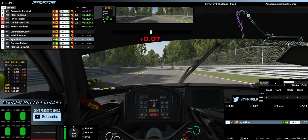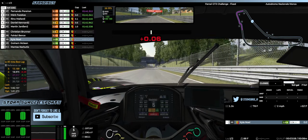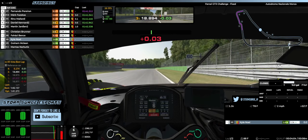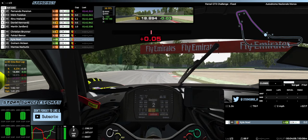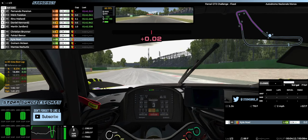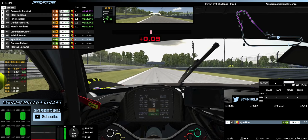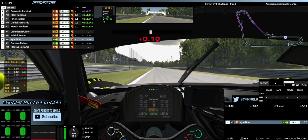Sorry about my breathing. It's heavy. I want to be safe this lap. Get the lap in. Probably could be around P4-5.